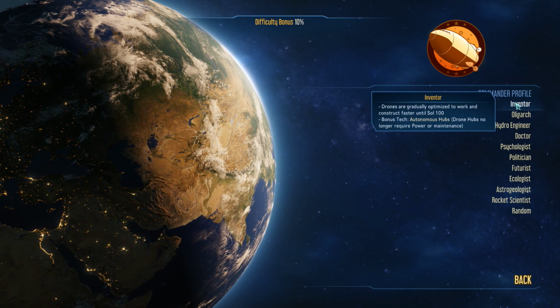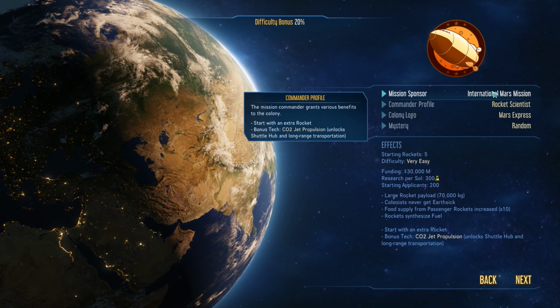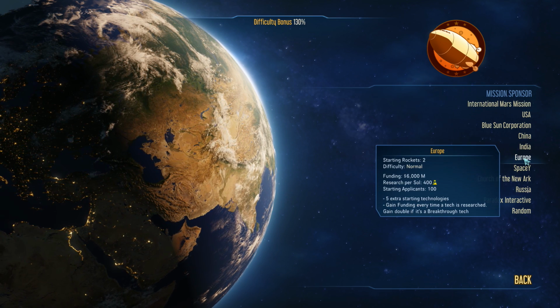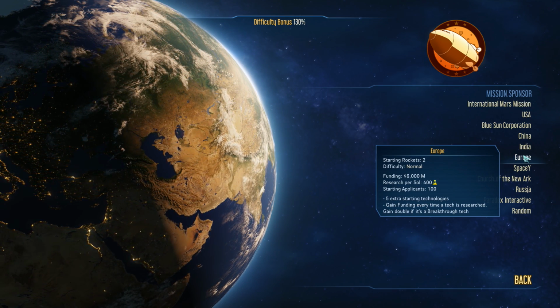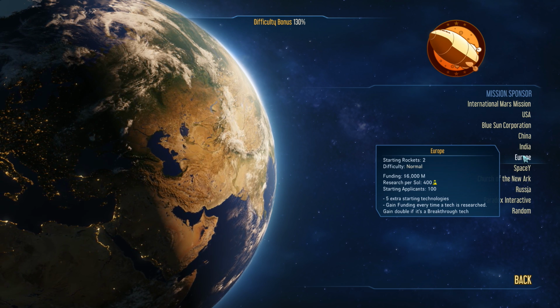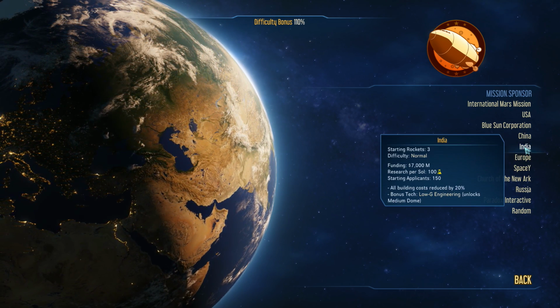Under the command profiles, or commander profiles, pardon me, these all do things as well. If you were going to choose a different one from International, I think maybe Europe would be good. You get a lot of research from this. You get 5 extra starting technologies. You gain funding every time a tech is researched. There's a lot of good stuff inside of there. Each one of them has really good stuff, though.